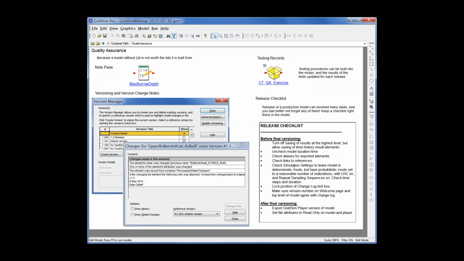You know, you want to have things set a certain way and all that. And I'm sure that the GoldSim guys have much more extensive checklists than this every time they release something out of GoldSim. I'm sure there's QA tests and all this stuff. You just don't get to see it. But since these are models that we're building for people and they're paying for them, then I think it's fair to include all this stuff because QA wonks are going to want to see that sort of thing.